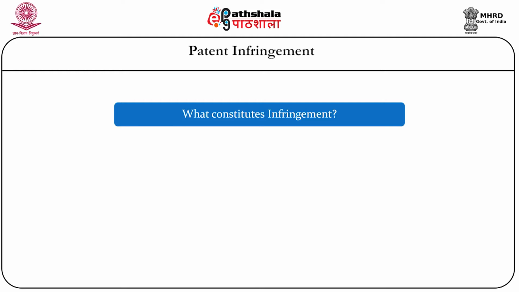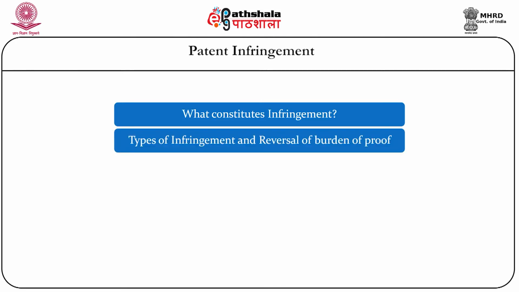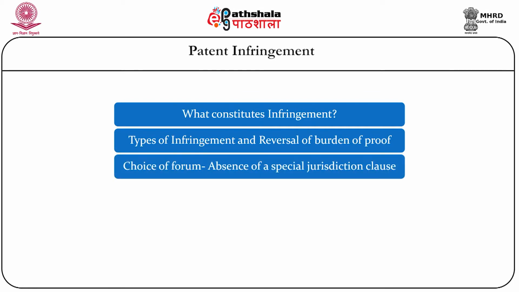As far as infringement is concerned, there are 3 or 4 aspects which have immediate bearing or relevance as far as the patentee is concerned. Point number 1, the moment the patentee comes to be aware of or has been notified of the infringing activity, what is the remedy that is available to him? Which is the forum that he can approach to seek a redressal of his grievance? What kind of reliefs are available to him? How does he establish jurisdiction, so on and so forth?